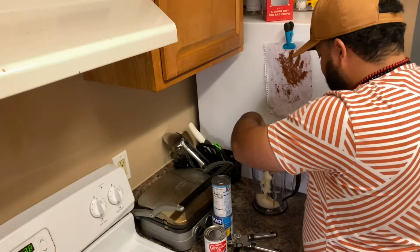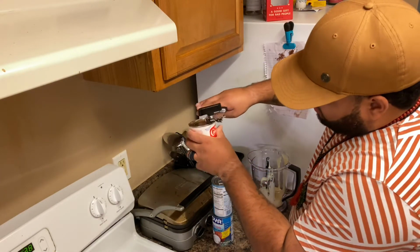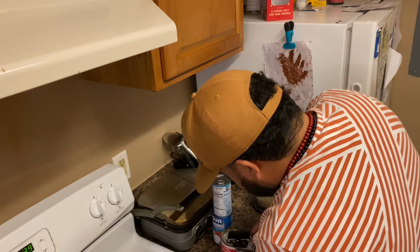That's sweetened condensed milk. Now to open the can the right way. Inside. Oh shit.